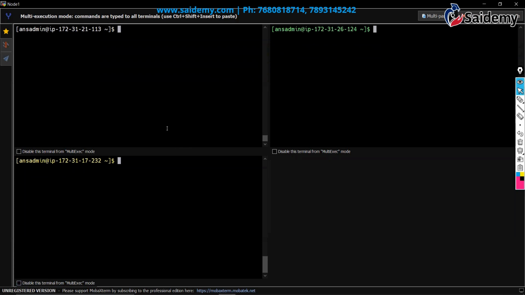So what is that configuration file? Already we did it, guys, in the Linux classes. Already we discussed this one. vi /etc/ssh/sshd_config, right? You know this file. Edit it either as an Ansible user, in which case you have to use sudo, or as a root user, in which case you need not use sudo. That's up to you, because Ansible also has sudo privileges right now. Fine, let me do it as a root user.